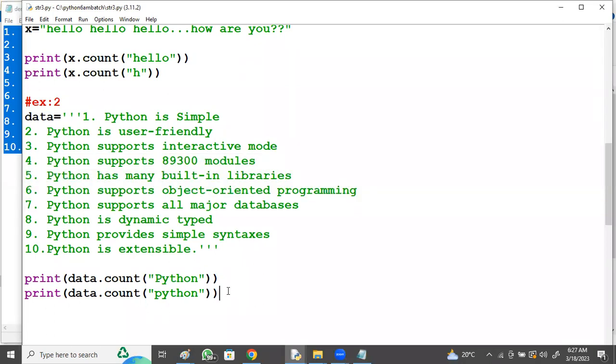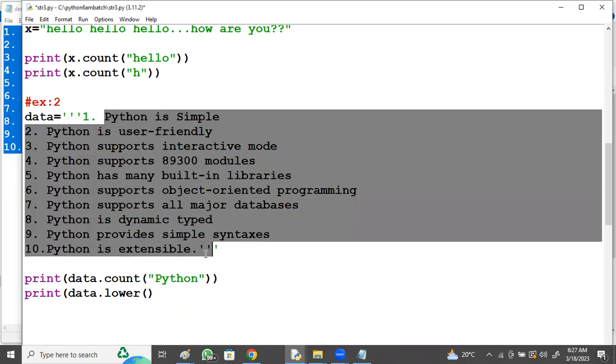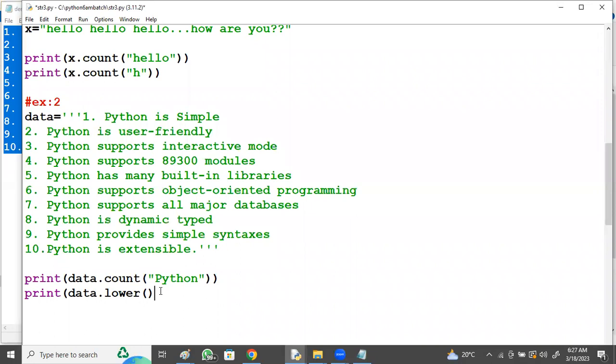So what you can do is data dot lower: first convert everything to lowercase. If this Python has P in uppercase, the entire string is converted to lowercase first, and then apply count.